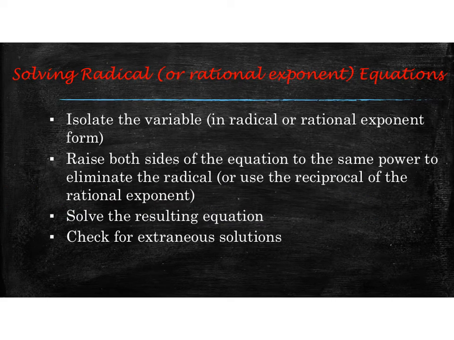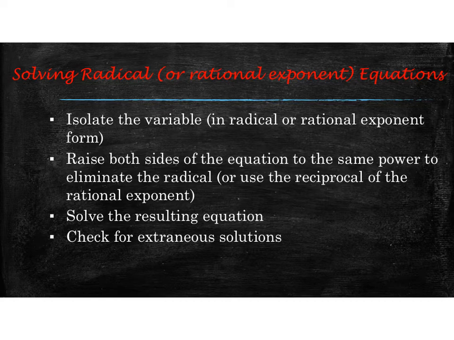Okay, when you are solving radical or rational exponent equations, your first step is to isolate the variable in radical or rational exponent form. So I call this just getting the radical or the rational exponent by itself. Then you're going to raise both sides of the equation to the same power to eliminate the radical, or you're going to use the reciprocal of the rational exponent.